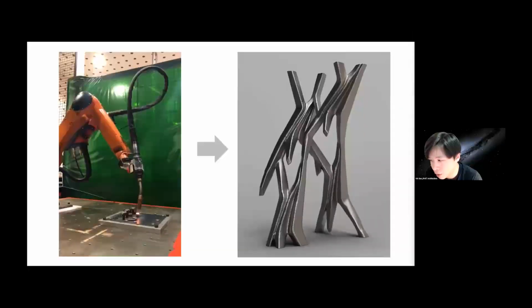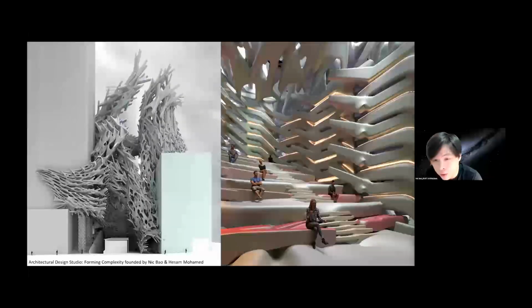Then we also recently developed, with the MIT Architecture Robotic Lab, metal printing components for the lattice structure. So maybe you wonder how this lattice structure can be applied. In our design studio we applied this lattice structure to a complex architectural facade or an interior diagonal wall. So it has potential for architectural application.